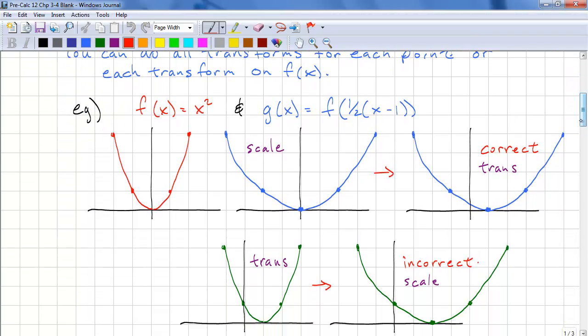Here we have f(x) = x², a simple function. Let's look at g(x). This is ½(x - 1). So the first step is to scale. This half represents b and this is horizontal stretching. So we need to divide the numbers by half. So we have 1 divided by half is 2. So we complete the scaling. And then we do the translation of moving 1 to the right. We move the whole curve right 1.